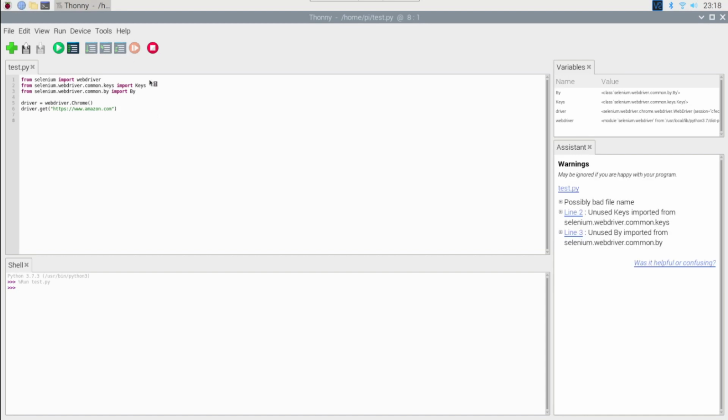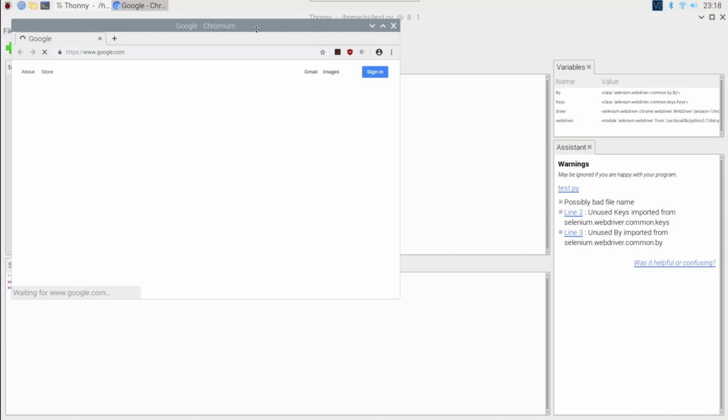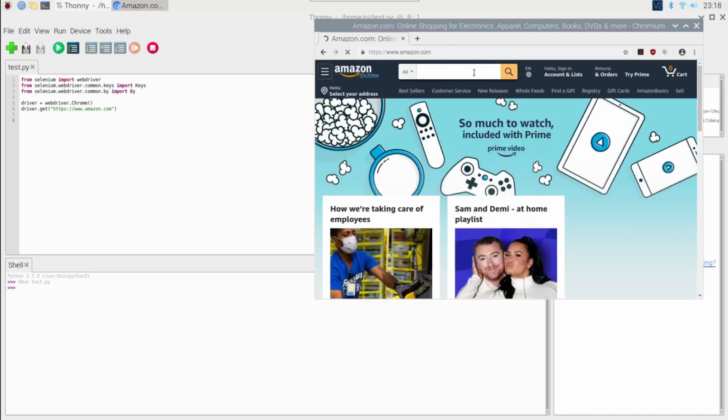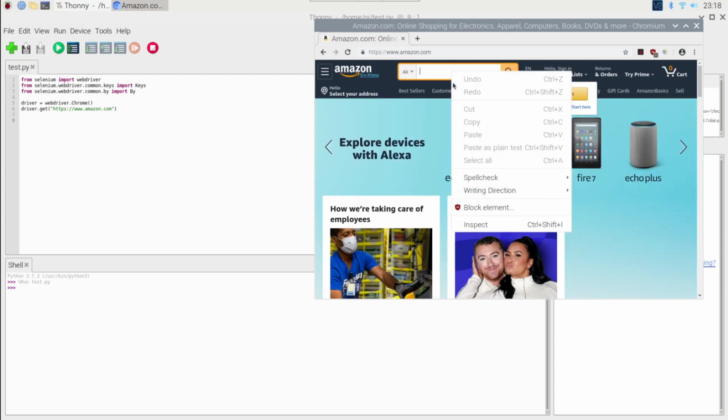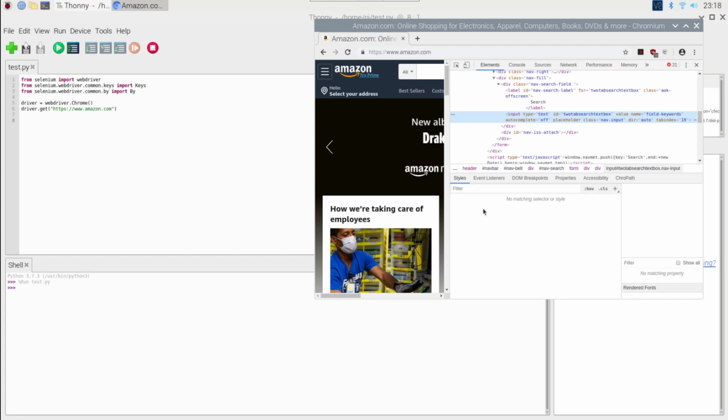Actually, I'll open Amazon on a separate Google Chrome window and we'll just look at some of the elements. Right now I'm interested in getting the search box. So I'll go ahead and right click on the search box up at top and then scroll down to inspect. Click on inspect so we could check out what the element has to offer.